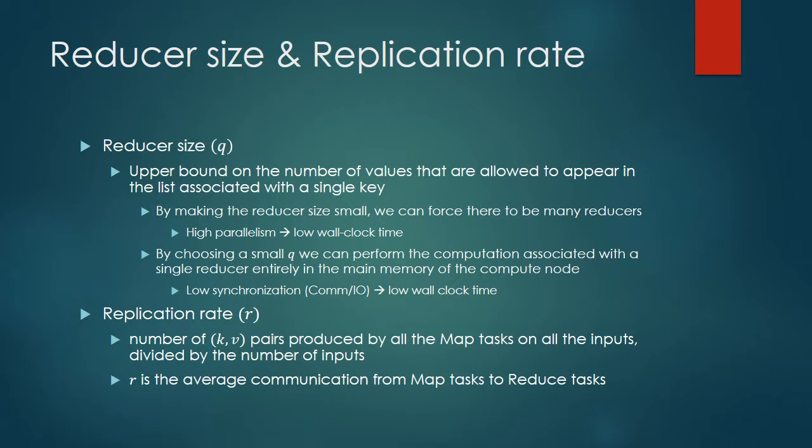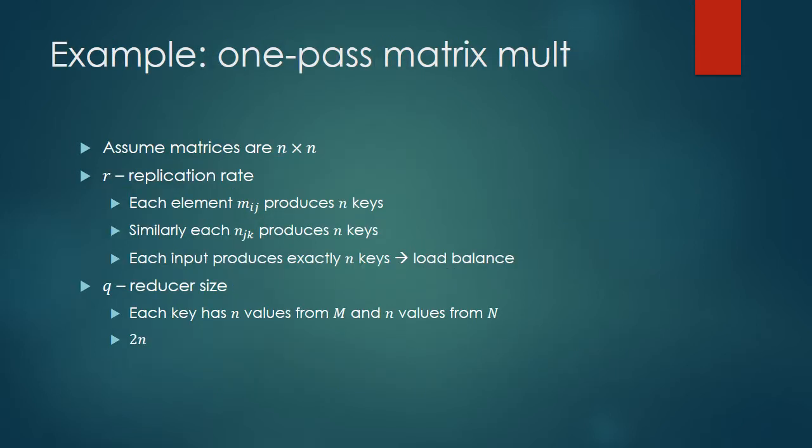Now you have different algorithms for doing this using MapReduce. Two we considered just now. So the question is, can we actually now go ahead and get an estimate of what is the average? So this average tells me from a given map task, what is the average communication between a map and a reduce task, right? Clear? So we're going to use these two to characterize our algorithms to get an estimate of how exactly they perform, because that's what's going to tell us which one is better in which cases.